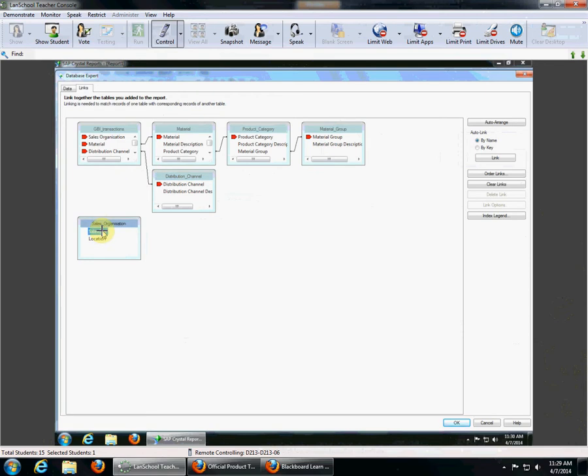And this actually didn't work this way. I had to do it backwards, but we're going to try it. Drag the selected field to sales organization in the GBI transactions. So we're going to grab with your left mouse button, drag to sales organization, and that didn't work. Okay, so I clicked on sales organization and dragged it down to sales org, and that worked for me. So I did it backwards. All right, did that work for y'all too?